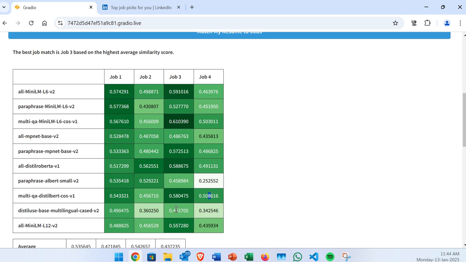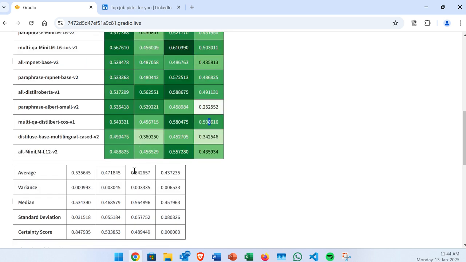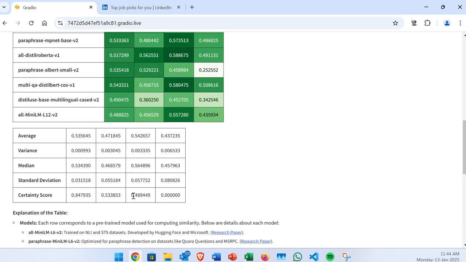There's a bit of consensus across job 3. That's the reason it has been recommended. Average is high, variance is low, median is pretty good. Actually, median is very high as compared to other job fits. Anything above 0.5 is a very good fit. And the certainty score itself is not that bad, pretty good certainty.